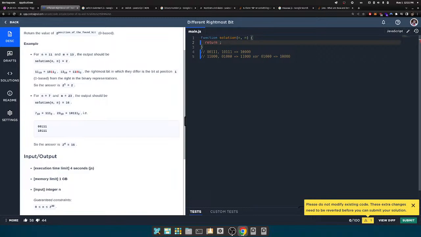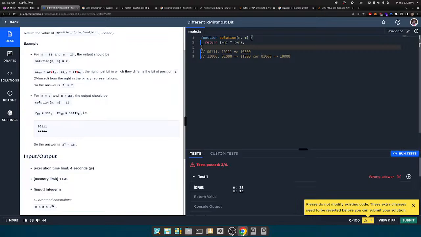So then let's do it, right? So we will do XOR. First, let's do it with and then without. All right, let's run it. Doesn't work.